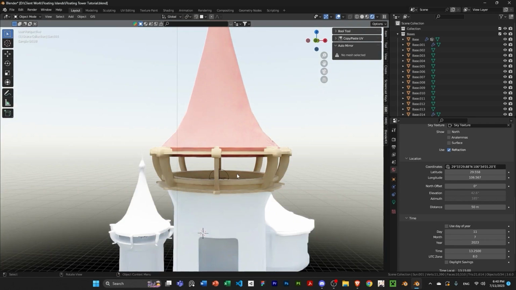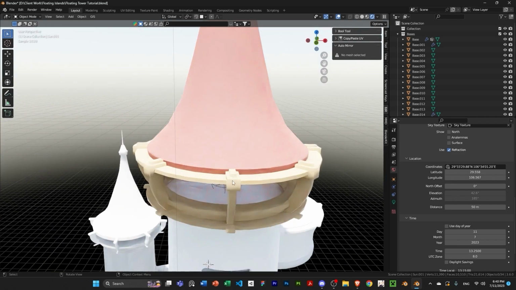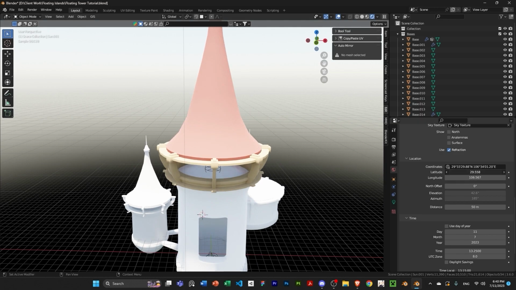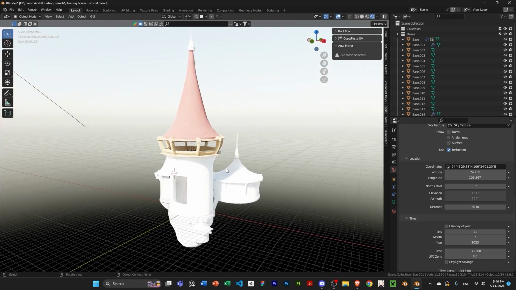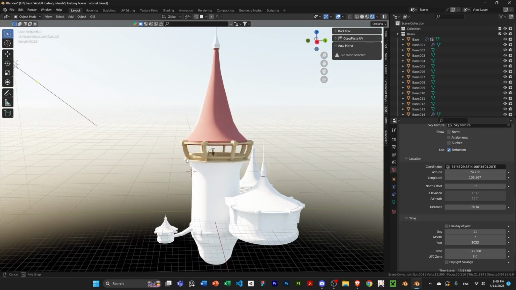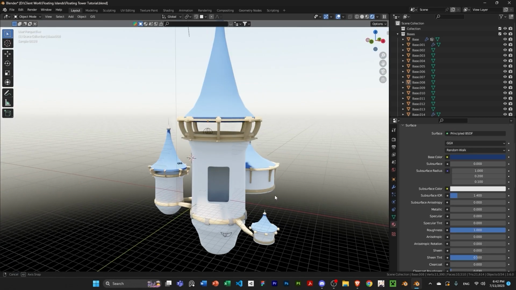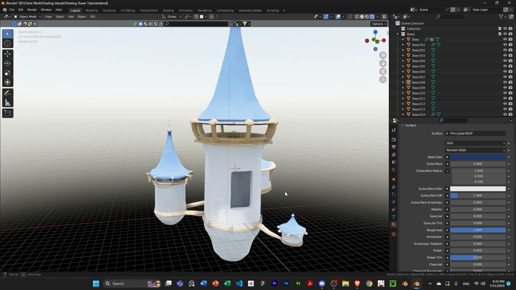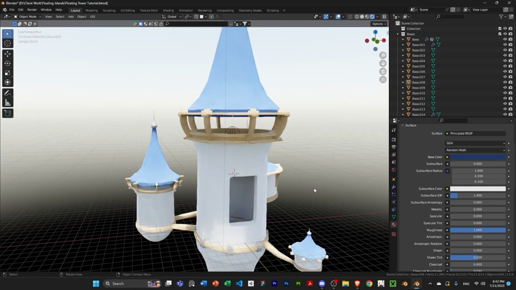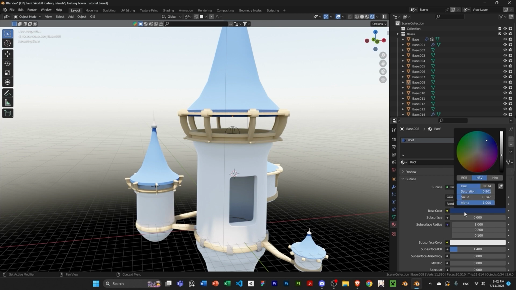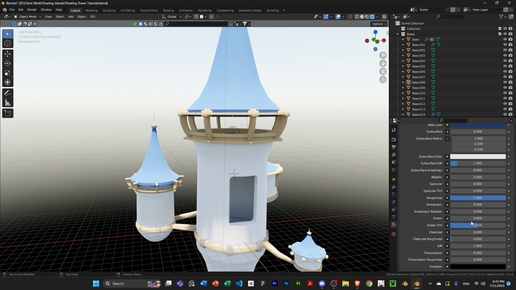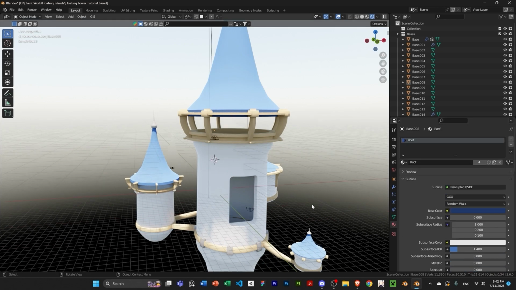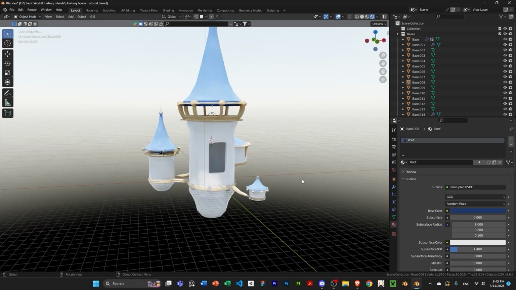This is actually really interesting. The light is so bright on the top that it's almost completely changing that color. If I change the latitude or something, it's going to adjust it, and that's what it will look like when the sun is over there instead of directly on top. So those are my initial materials that I'm going to be using. I'm going to be changing them later, but you can see them. All of them are just random colors that I selected with the specular turned down and the roughness turned up, and I didn't touch anything else on here. And you can see it already looks pretty decent for what it is.